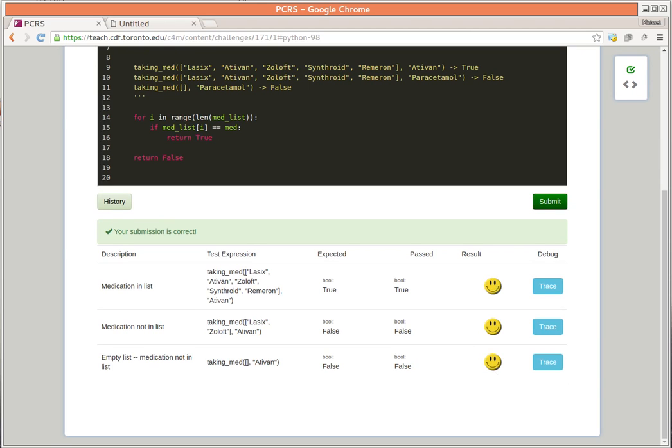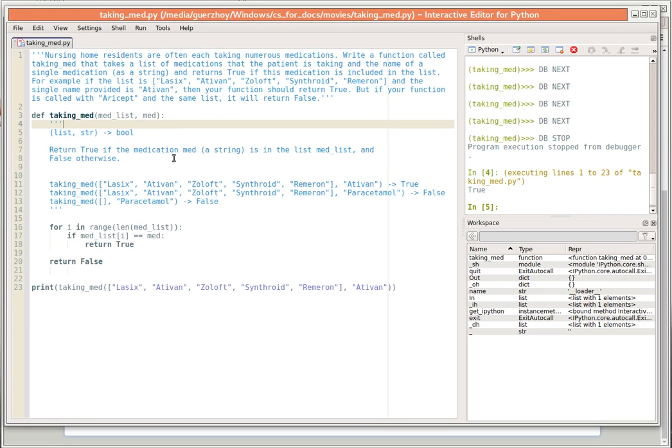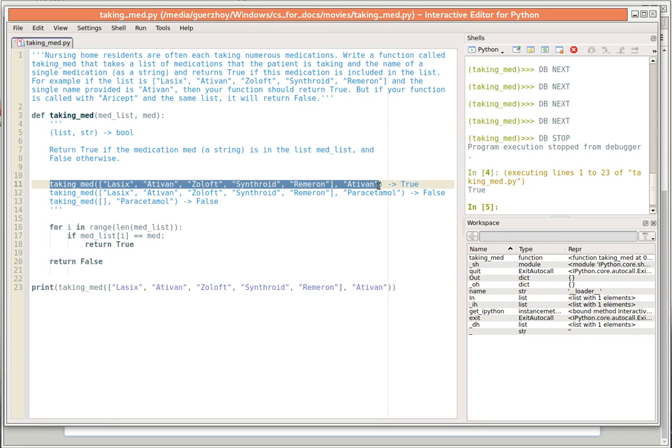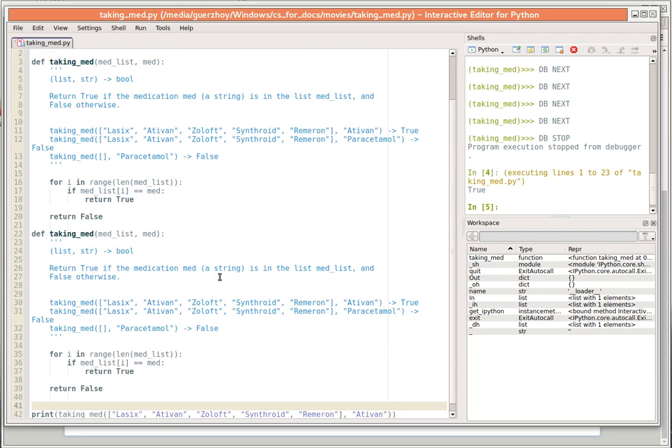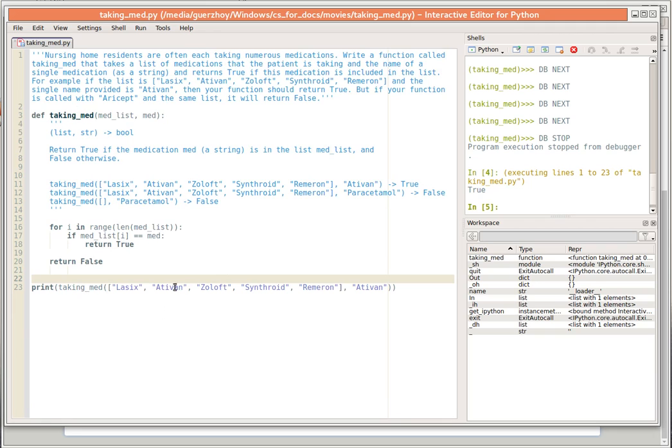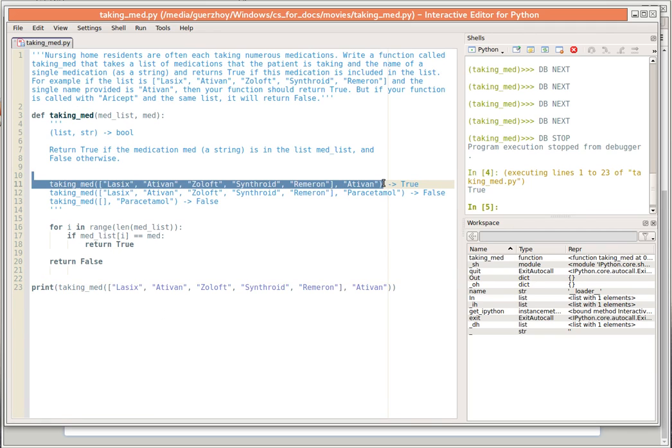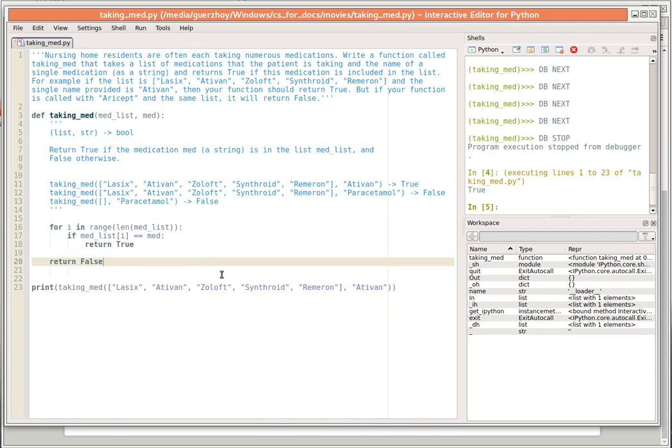One more thing I wanted to show you. One of the advantages of following the function design recipe is that if you write those test cases, you can try them straight away before even submitting them, or before, if you are doing software development, passing the code on to your boss or your coworkers or something like that. So let's try that. Let me copy this example and just try to run it.